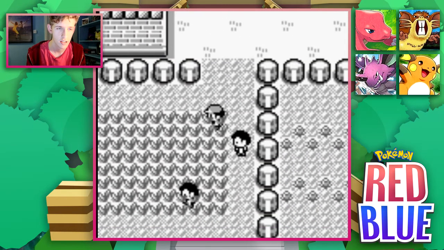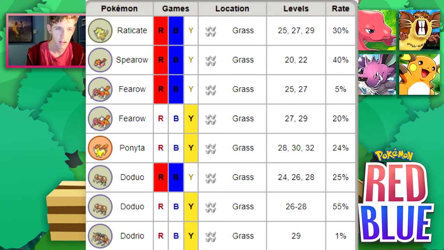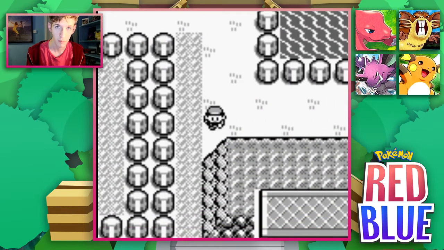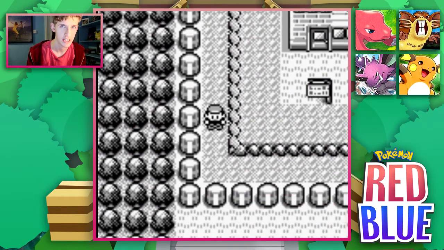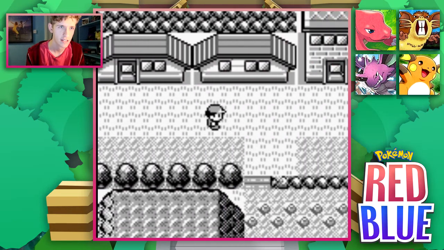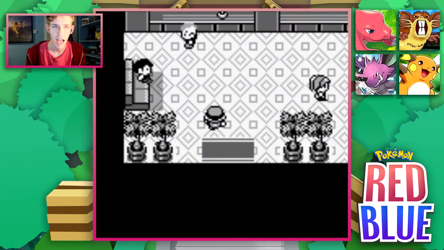Here's some trainers. This is just kind of the same kind of Pokemon, Spearow, Doduo, all that stuff. But there's a couple trainers there if you want to level up. But okay, here we are in Fuchsia City, the place of the fifth gym, which is right here. But we're not taking that on yet, and I'll explain why right now.